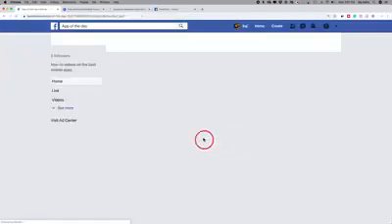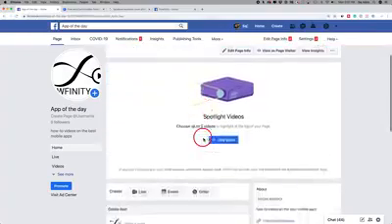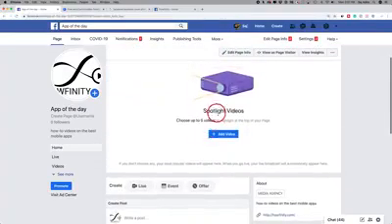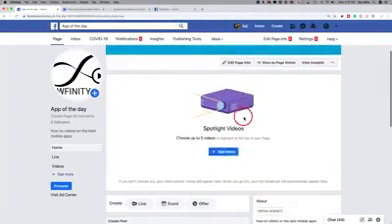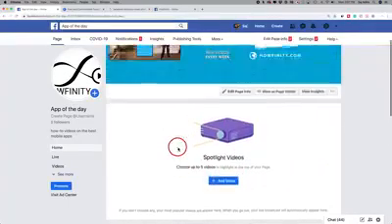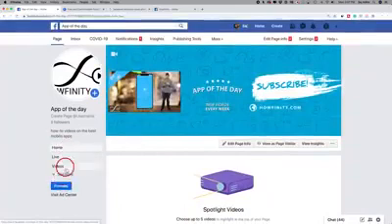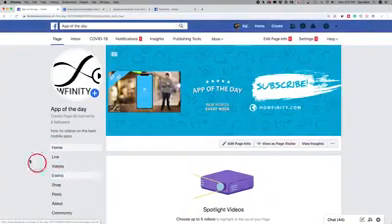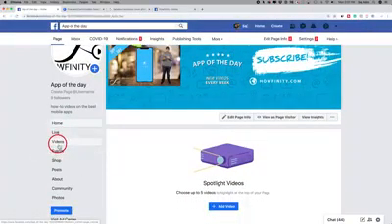And that changed my template. Anytime you could jump on and change the template, but now this is basically my new layout. So I could have a spotlight video. So my latest video could be right on top or up to 5 videos right on top of my page. And some of the things on the left side also change. So if I press see more, you can see now videos, live, and all these different options are here. I'm going to show you how to edit this in a second.